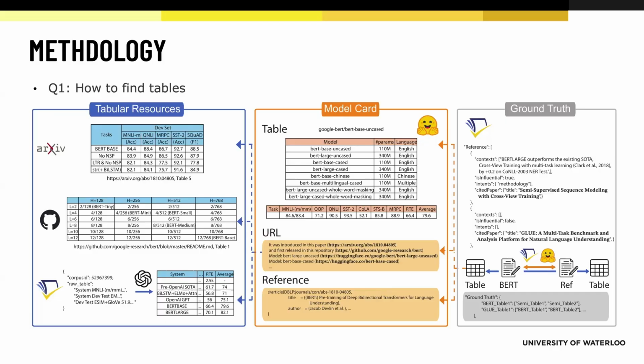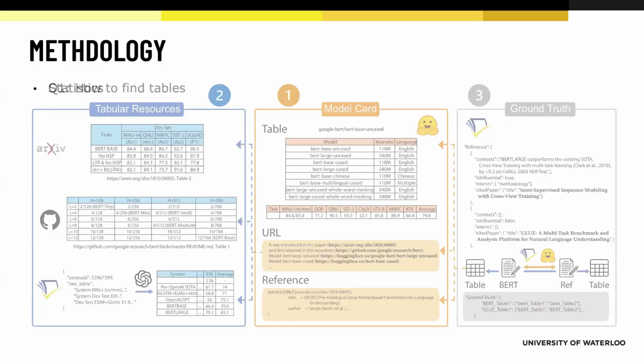In order to prepare for the next question, how to find table relatedness, we first need to get some tables or titles from the model cards. The first reliable resource would be the references. Then we get the titles of the model cards, the titles from arXiv, the titles from GitHub, and also the BibTeX references from the GitHub README file. We get all of these titles, but sometimes they are not valid paper titles. So we take this title set and go to the Semantic Scholar platform to get their reference list and citation list. This is what the crawling pipeline does.